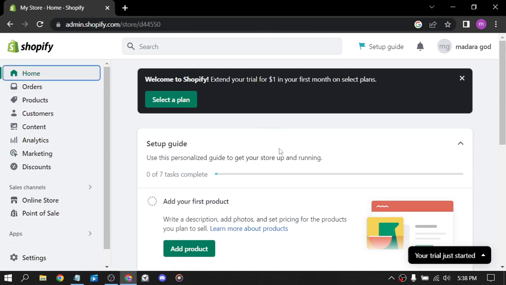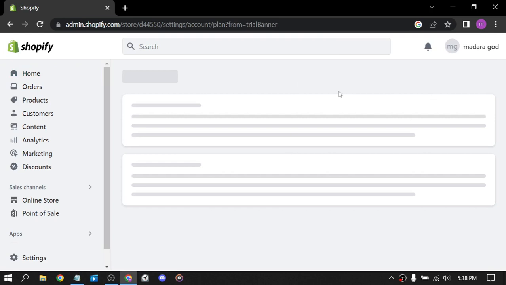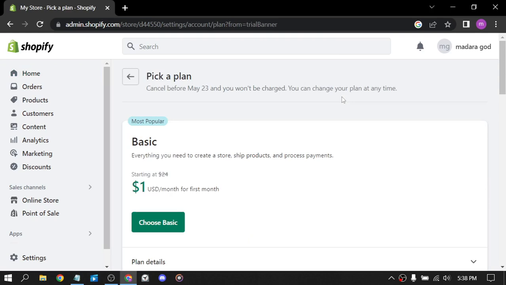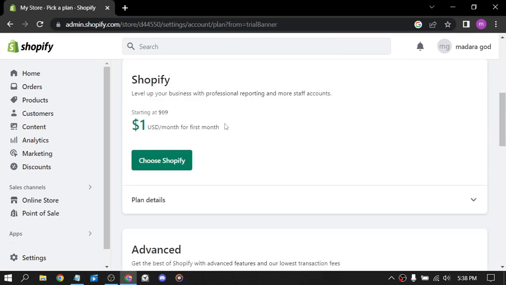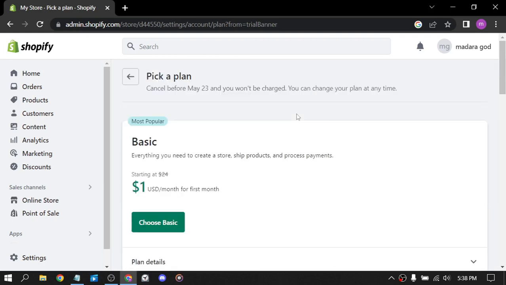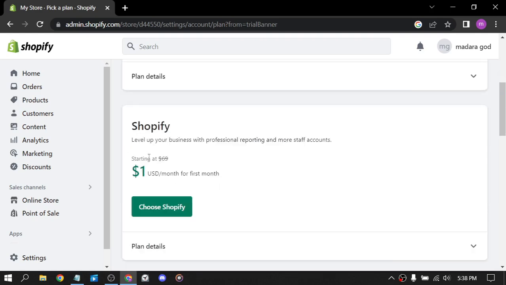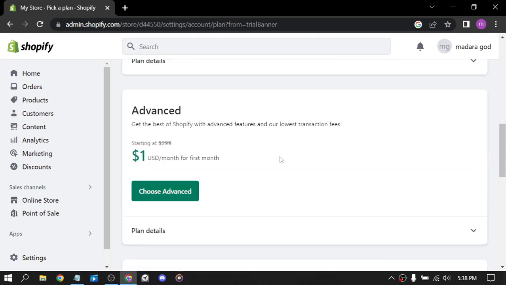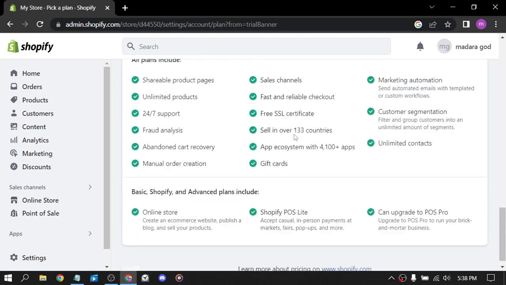So here, let's check the plans. So we have the basic plan, $1 per month for the first month only. We have the basic for $24, the Shopify for $69, the advanced for almost $300, and the starter for $5.